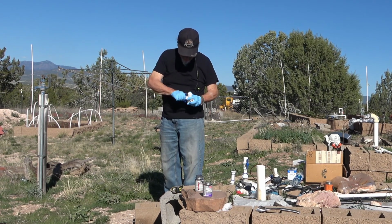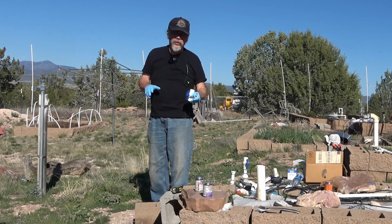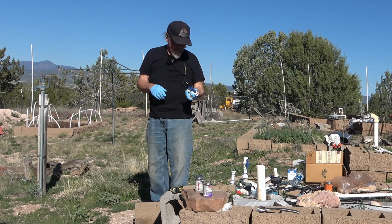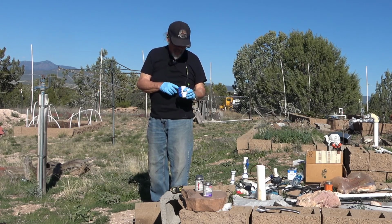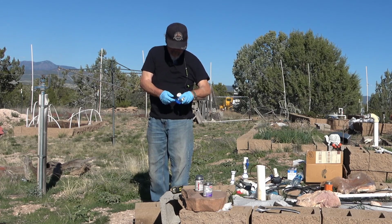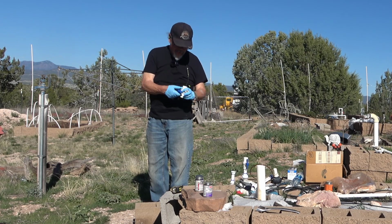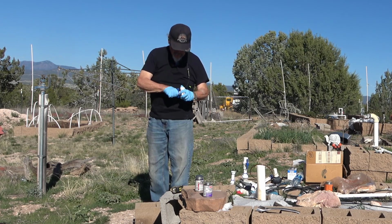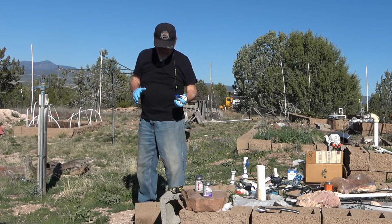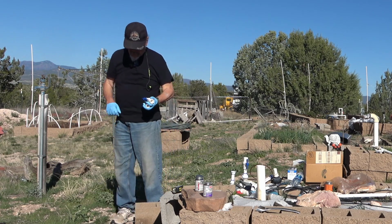It does. Now, if you have these ball valves, one of the things you can do to make it easier to turn them is you can get some food grade silicone grease. Close the valve and put a little grease on that ball on both sides. What that does is it tends to keep it from getting closed up by mineral deposits or things like that, which makes it really hard to open and close. So, putting some grease on it makes it easier.